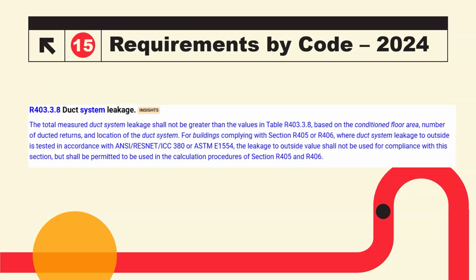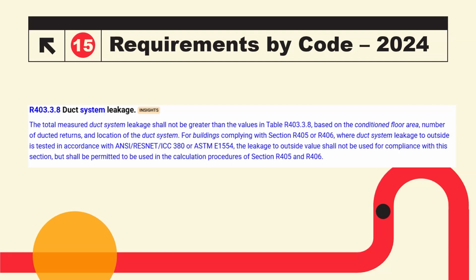And also now required by 2024, this is something that's kind of new. It's talking about total duct leakage. So we call it TDL, total duct leakage. You're measuring the entire duct system and the HVAC equipment. All of that's accounted for in your test results. There also used to be one called leakage to outside, which we called LTO. That was used for ResNet and showing code compliance. It used to be in the code.